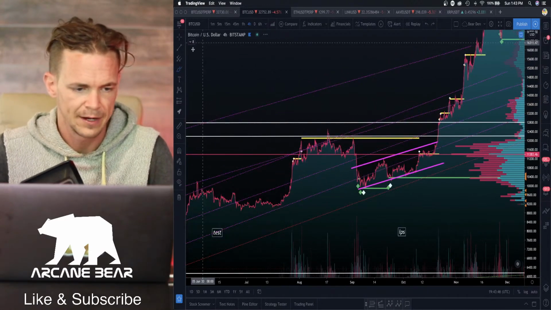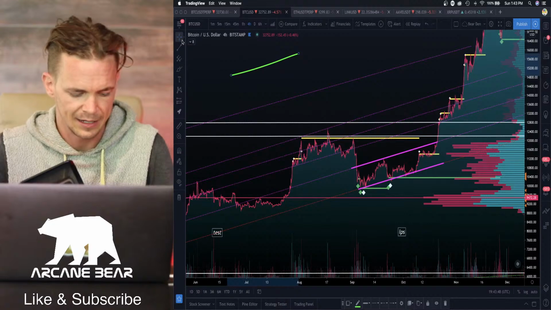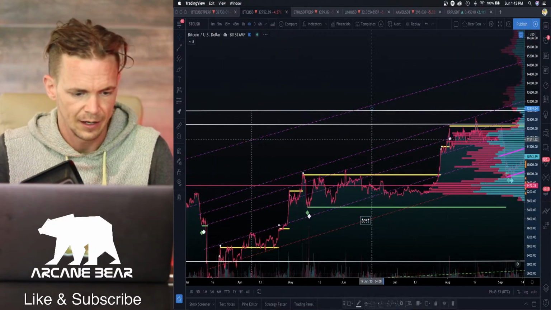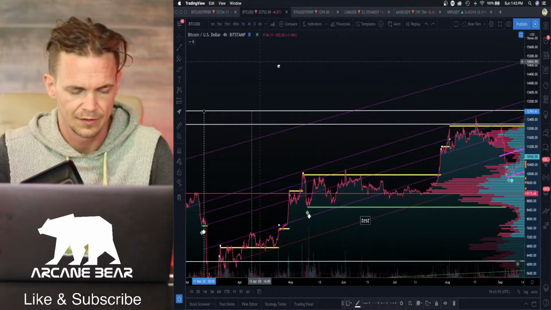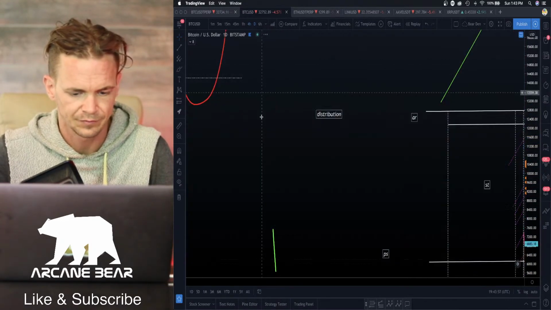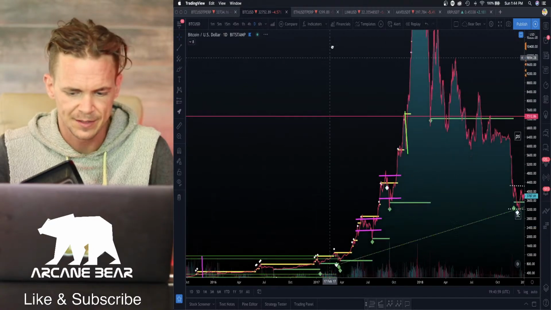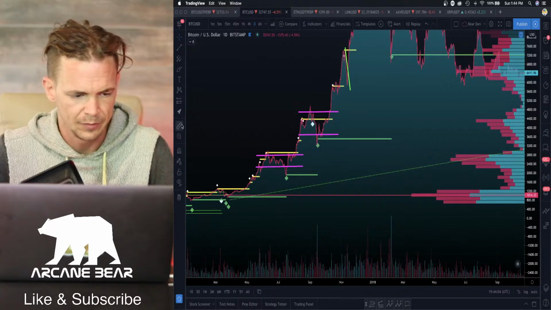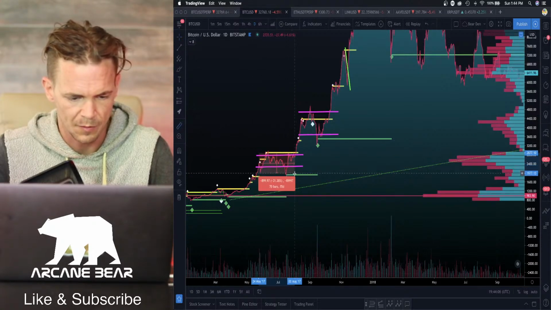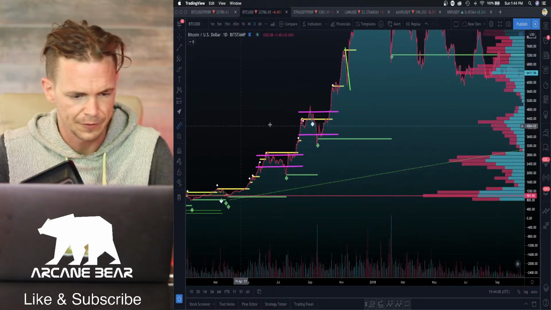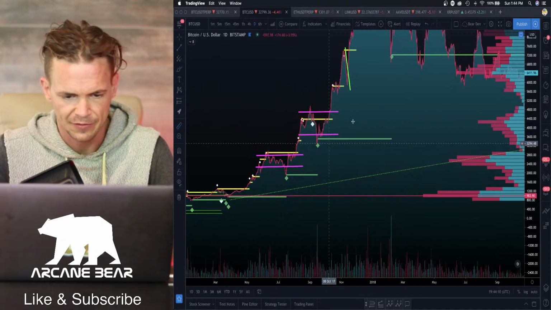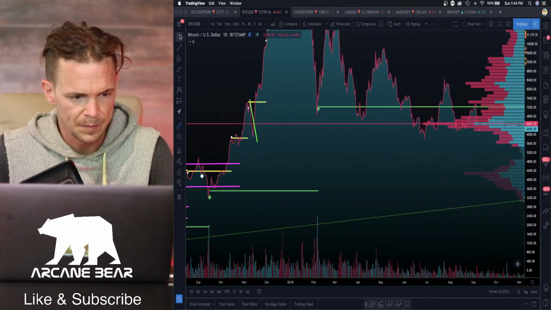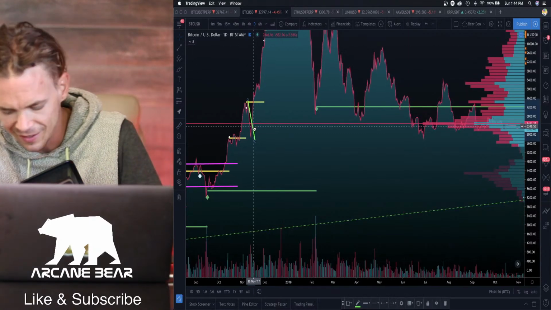And again, if we make further conjecture and we look back previous to what Bitcoin was doing in 2017, let's edit that. Let's go back to the daily. You can see something very similar happened. We had our primary reaccumulation ranges. All these were quite a bit more volatile. 31% on the first one, approximately 35% on the next one. It got a little thinner, and then this is where people would be like, "Oh my God, it's distribution."